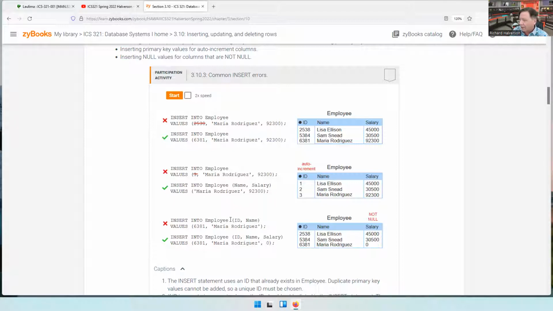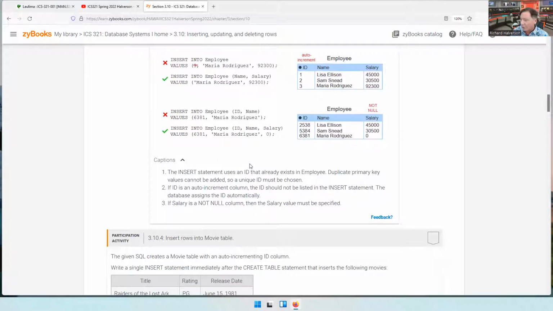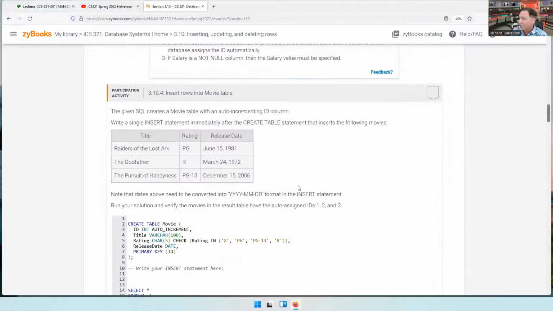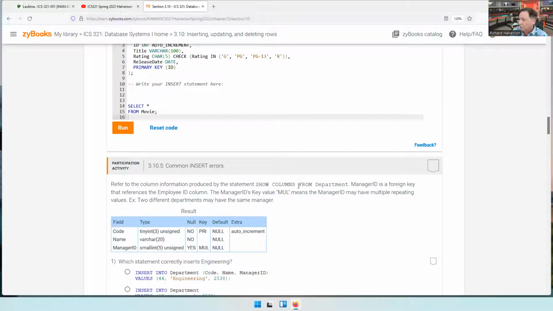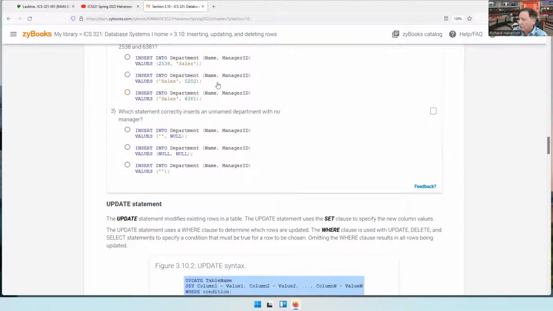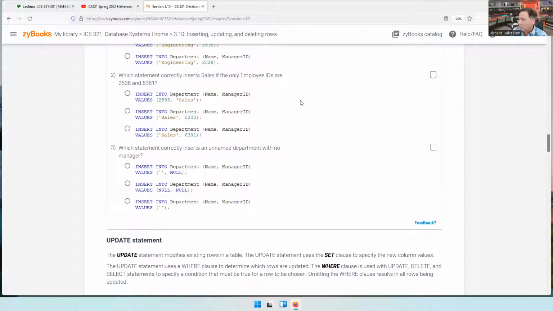Another way to do it is you have the ID column there, but you put a value of null there, and that's what the Garden Glory inserts look like. You can do this in MySQL. MySQL accepts it, but it can cause problems later if you insert an ID that's going to be coming up in the auto increment, for example. All right, so make sure you understand, you know, the order counts and so on.